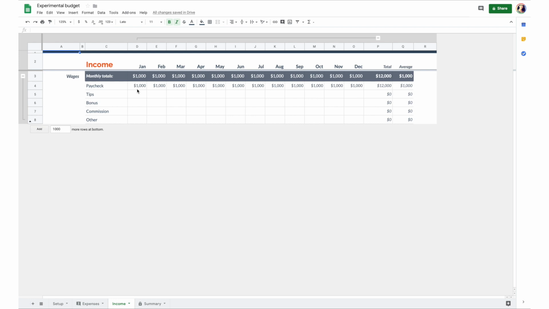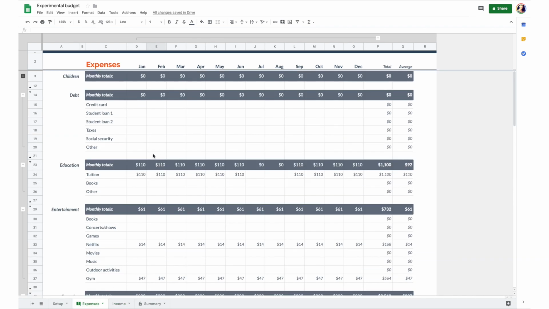Of course, if you have a different scenario like I do, and your taxes are not automatically deducted from your paycheck, then you should have two separate rows. You should have your paycheck row with the money you get before taxes. And then in my case, I like to put in my expenses the taxes that I owe to the government each month. That's way easier for me to calculate, but that's only because I'm not under that kind of contract that deducts my taxes from my paycheck every single month.